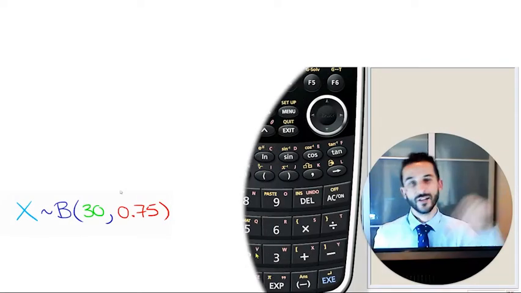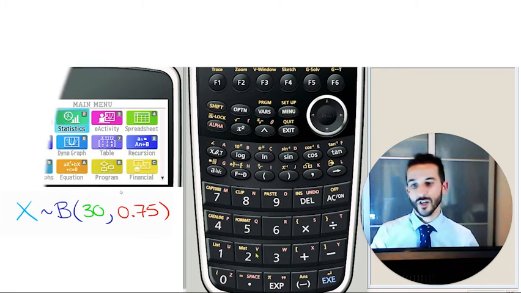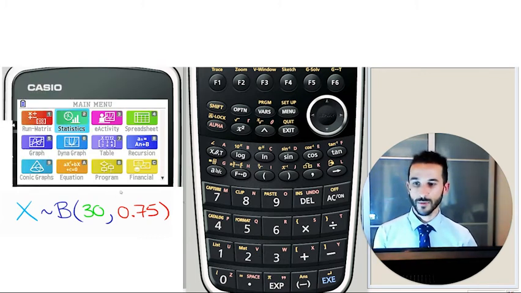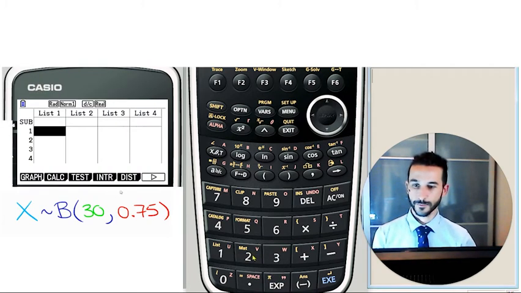Let's go to the calculator to put all this in. So in the main menu, I'm gonna go to statistics, and then this table may remain empty, may remain full of your things. It doesn't matter, we're not gonna use this. So we go to the tab called distributions. We see it's very intuitive.